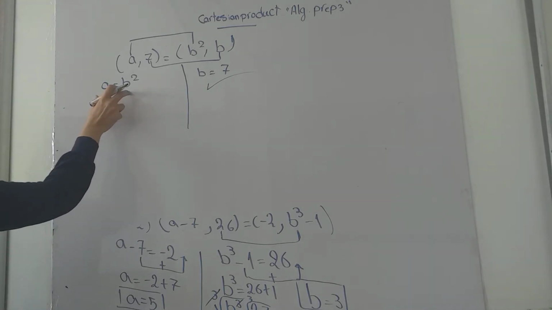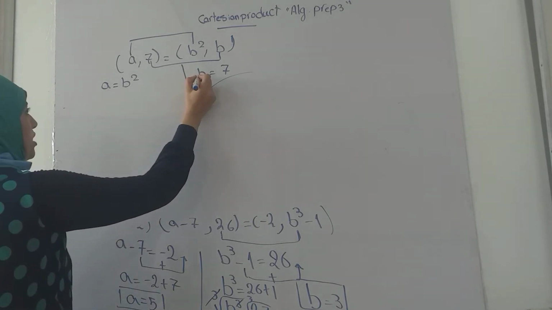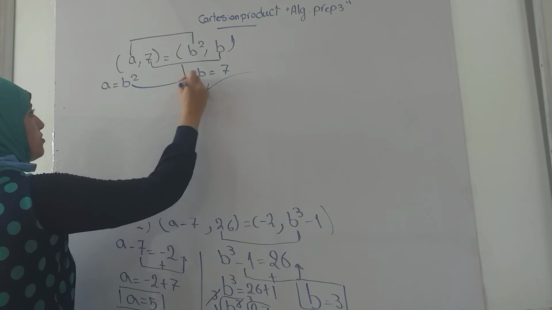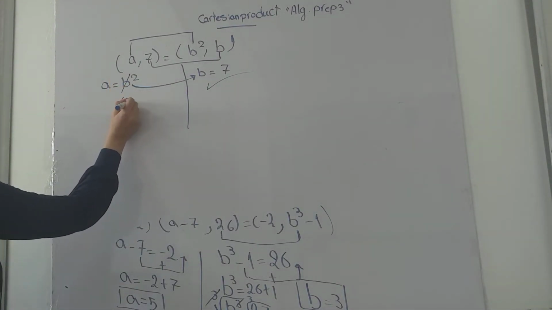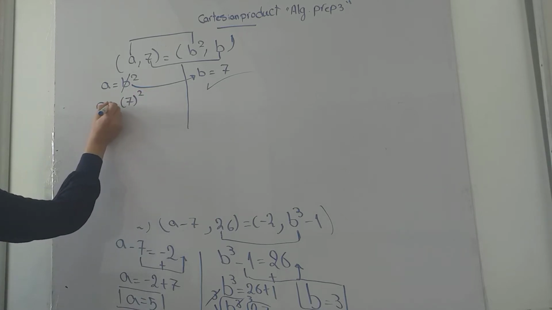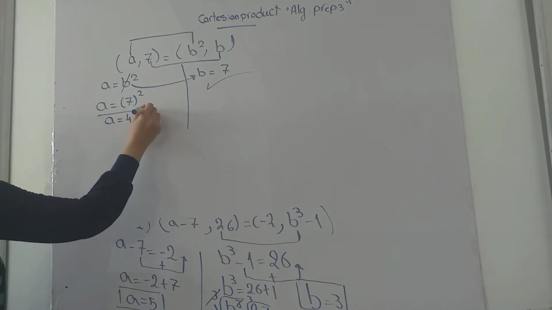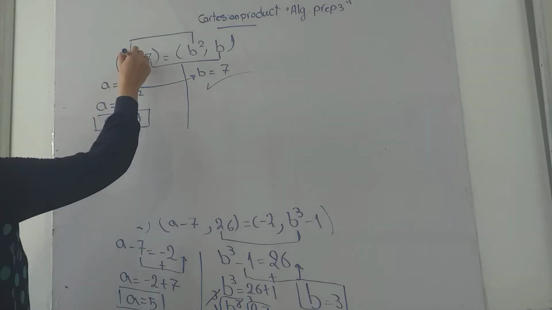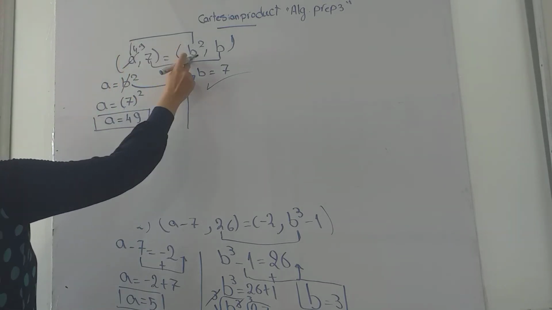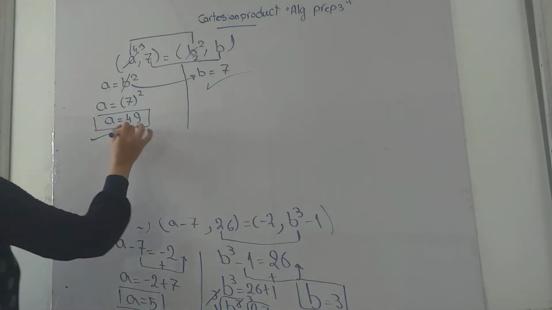But on the other side, we have two unknowns. What are the two unknowns? A and B. What shall we do? We take the known value from the other side, from this B, and put 7 instead of B. So A equals 7 power 2, which equals 49. If we want to be sure that my answer is true, we write A equals 49 and B equals 7. 7 power 2 equals what? Equals 49, so I'm true.